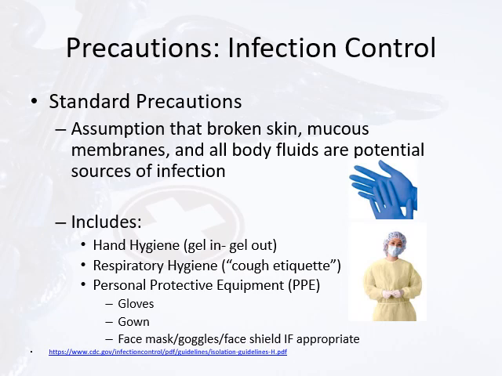It's strongly recommended, and in fact policy in most acute care hospitals, that you wear gloves whenever you contact a patient. Along with gloves, disposable gowns, face masks, goggles, and face shields will be provided if appropriate. And lastly, to help stop the spread of respiratory germs, we'll, as physical therapists, remind our patients to use good respiratory hygiene or cough etiquette, which typically includes them coughing into their elbow or at least into a tissue or paper towel.